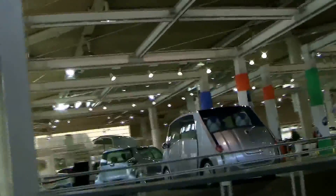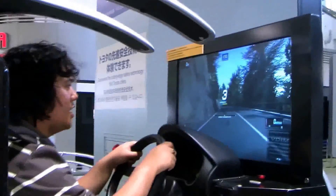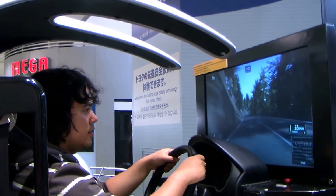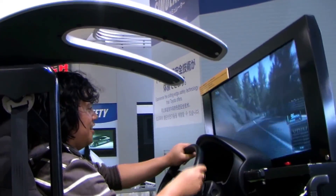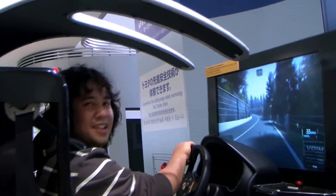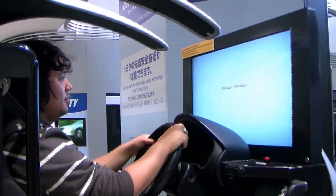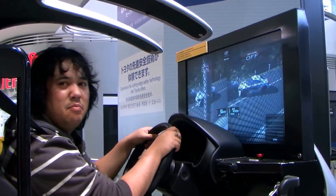Over there you can see some of the concept cars of Toyota's at the moment — wonderful looking vehicles. That one goes backwards. Here I am in a motor finger whip. This is the safety car; we're talking about Toyota's safety. So I might accelerate. We've got the V-in lighting up there, kind of driving breathlessly. I crashed here, but you can see it was not as bad — it was a slightly bitter crack.